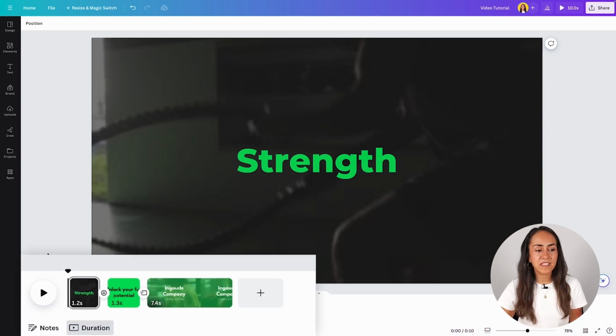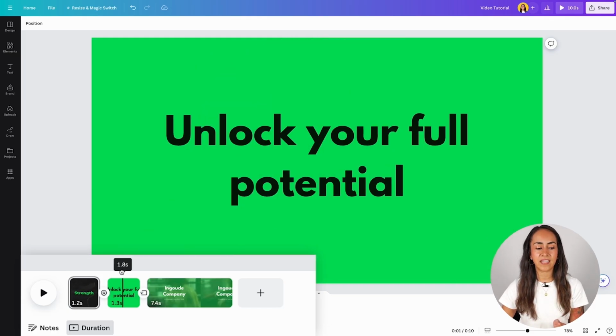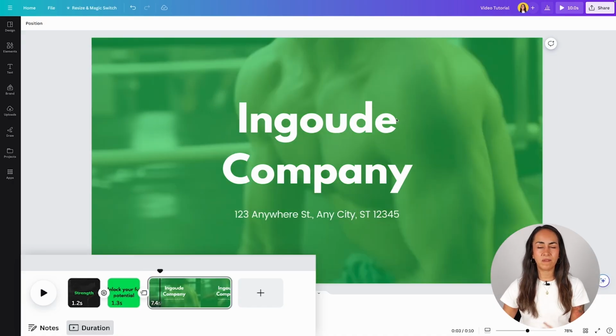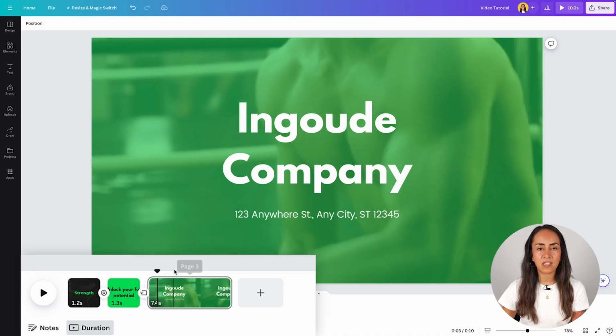On the left hand side, you will see a play button. And I think you have seen me using this play button throughout the tutorial a lot. I personally like to use this preview mode more than using this one because I can see the preview of the video right here, and also I can see this guide moving along the timeline. So if I see something that is not working well with my video, I know more or less where is the problem because I see this guide and I can go there and fix it.